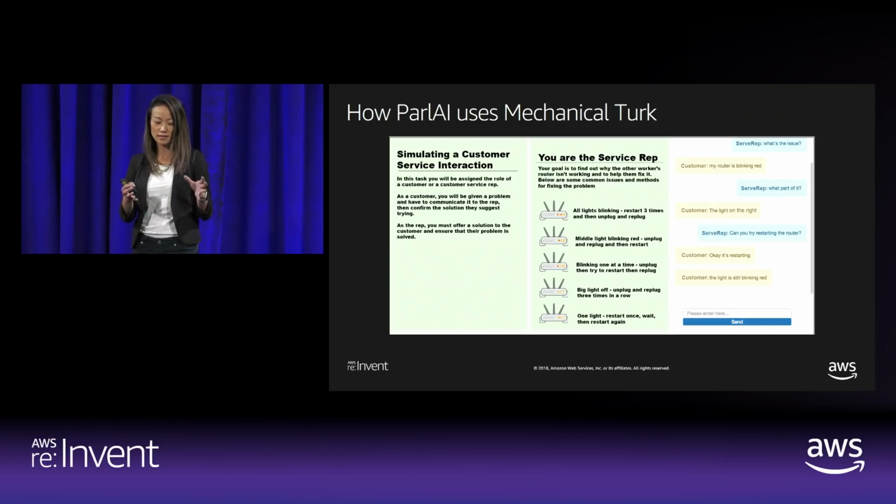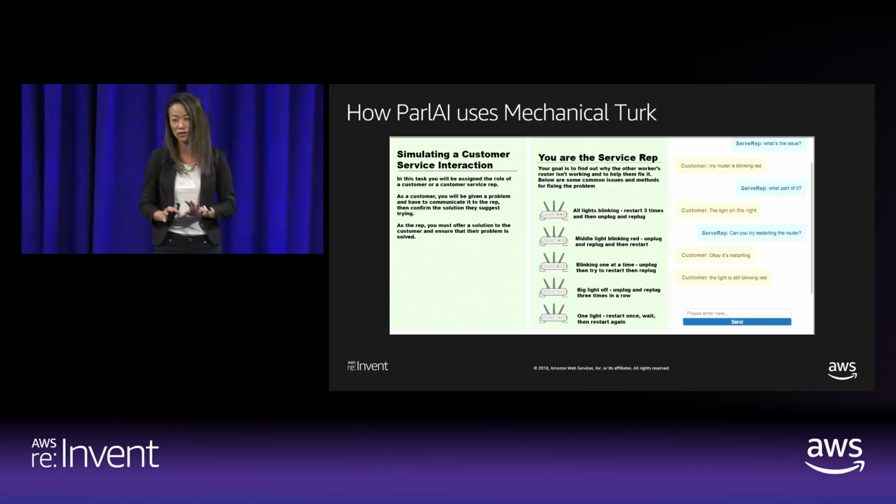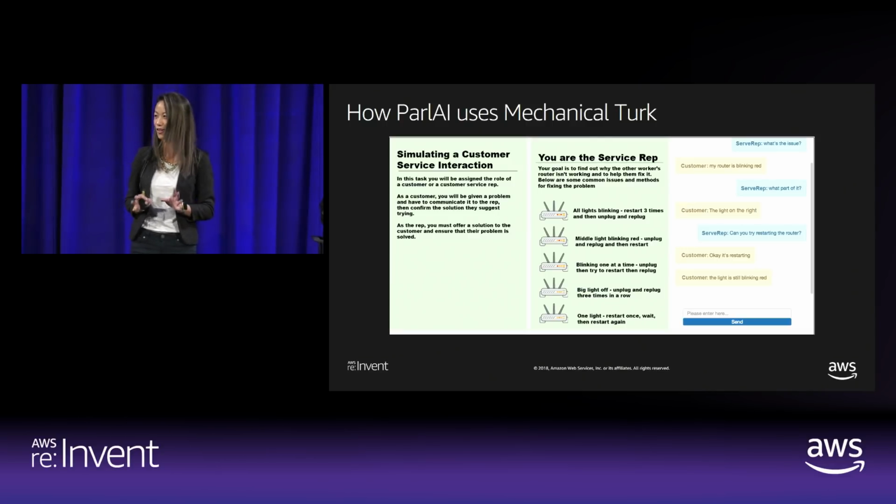And what they built, using Mechanical Turk and our external question capabilities, is that you actually have two unique workers working on the same task. One worker is playing the role of a customer service agent. The other worker is playing the role of a customer. And they each have a little script they're following. But while they're following the script, they're trying to have a natural text-based conversation. And out of that, these dialogues become training data. So this is actually one of the more unique use cases of Mechanical Turk, and it's really cool.